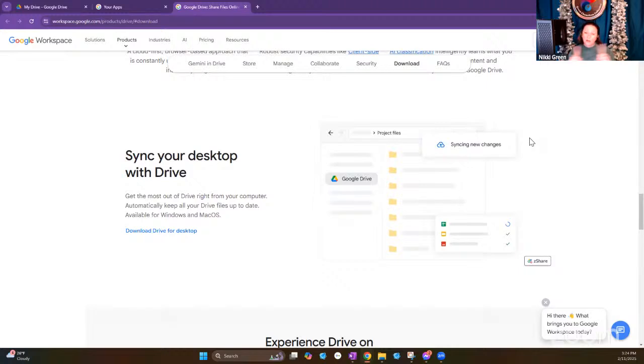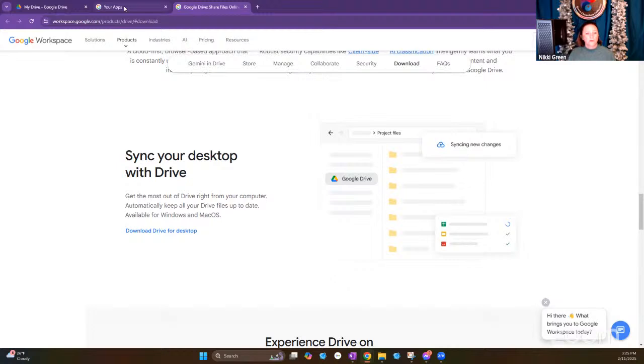And they sync simultaneously, so it's never going to be out of sync if you're using that little desktop version versus the browser. I've literally had the browser up and the file folder at the same time, and as soon as it starts uploading to the cloud, it's visually there too. So it's a nice shortcut I like using.